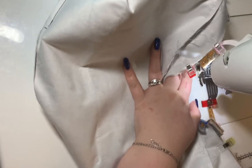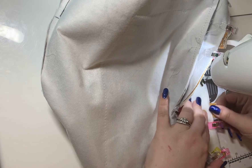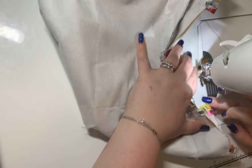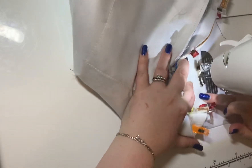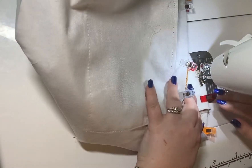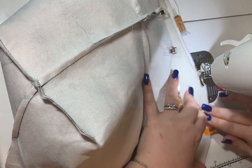You don't have to worry about leaving any openings here or anything like that, because that is what you did earlier. Just follow your edge and take your time, because sometimes the interior fabric likes to slip a bit due to the shape. Just squish your purse and your foam as needed. I'm going to try to keep it squished out as much as I can so you can see what I'm doing.